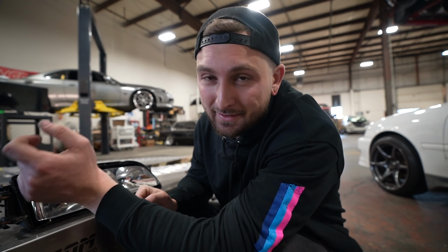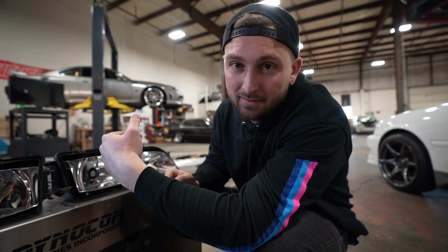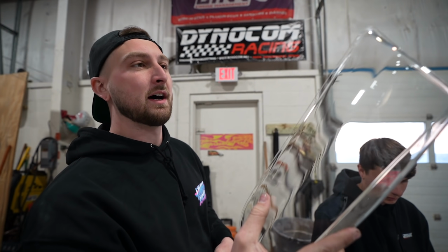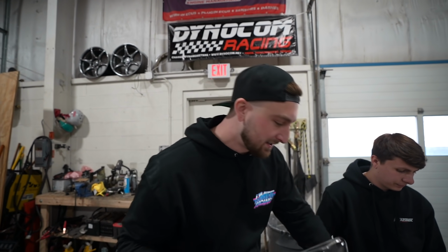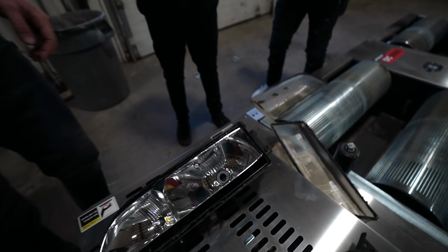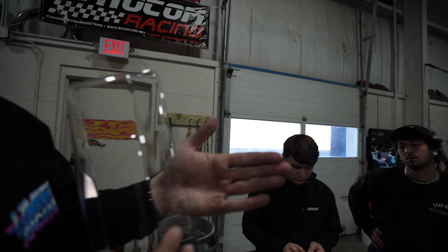Sometimes you might have to leave a little dust on so you don't take the chrome off. So we have our, these are Circuit Sport, by the way, I never said the brand. The OEM lens kind of slips into this lip right here. Yeah, so it kind of slips into it. This has a flat edge to it. I don't know if you can tell.